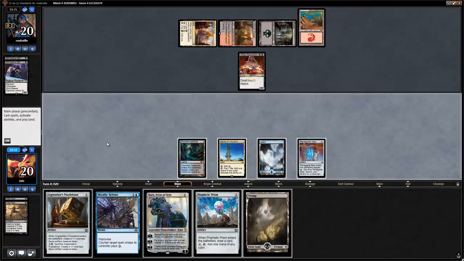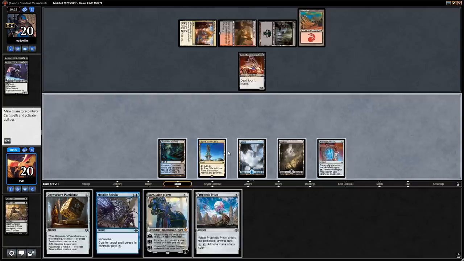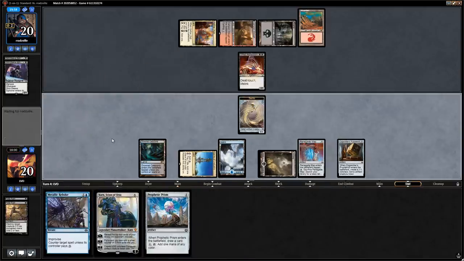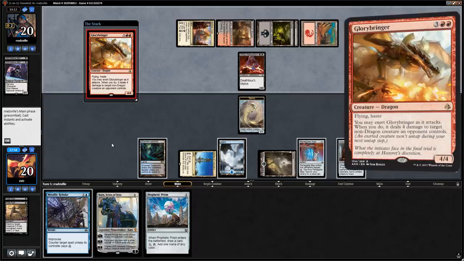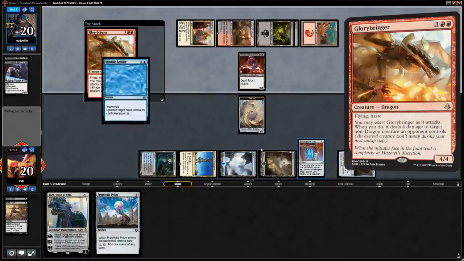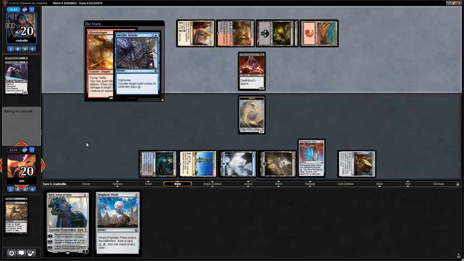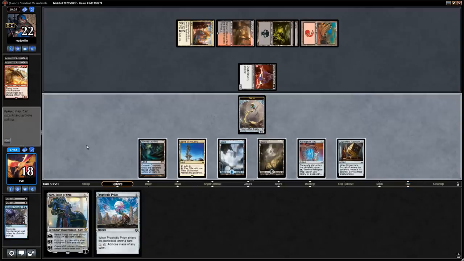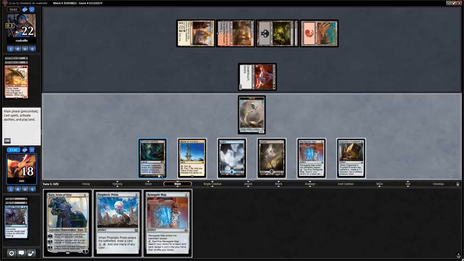And draw a Swamp. So don't think we want to run out Karn quite yet. So instead we can run out Puzzleknot. And then still keep up Metallic Rebuke. And Glorybringer is definitely worth the Metallic Rebuke here. Aetherborn gets in for 2. And this is where we try and turn the corner.